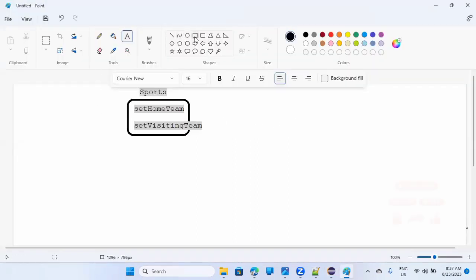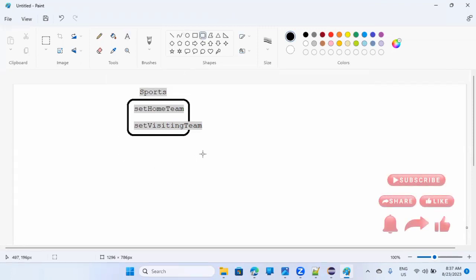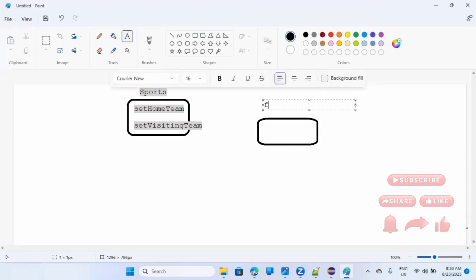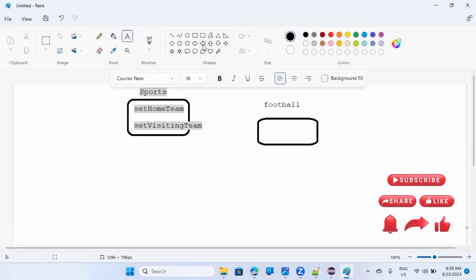Now there is another interface, which is, let's say, football. So here we'll say one interface, which is football. Football is actually extending sports.